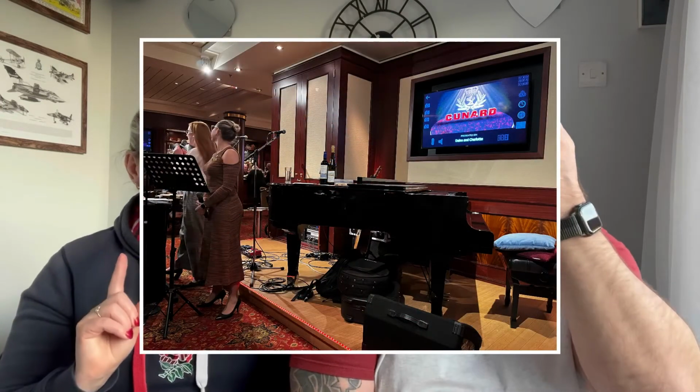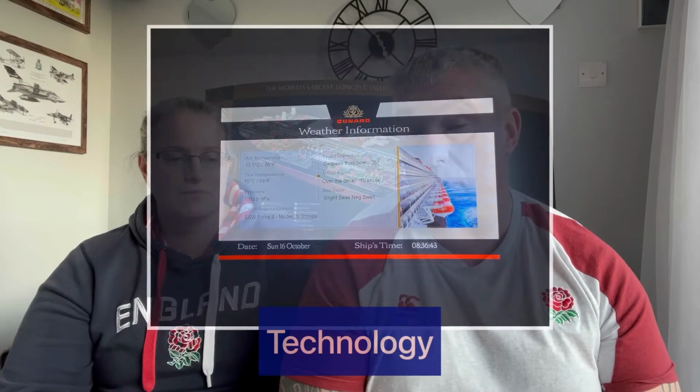And they put the surcharge on top. Yeah, don't forget the surcharge. Yeah, please don't forget the surcharge on top. So overall, bars, there was plenty of seating in all of them. Unless there's an event on which is popular, which is usually the quiz, so get there early for that. But we've given them a 4. Yeah, 4 for that. Going on to our last topic, tech on board.